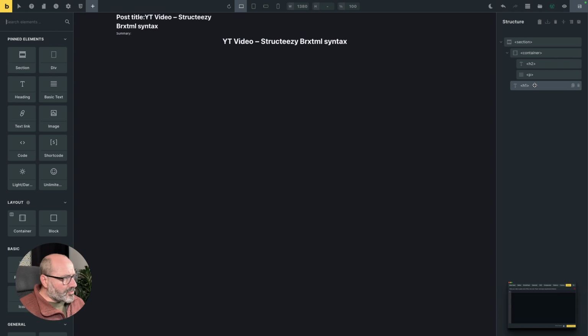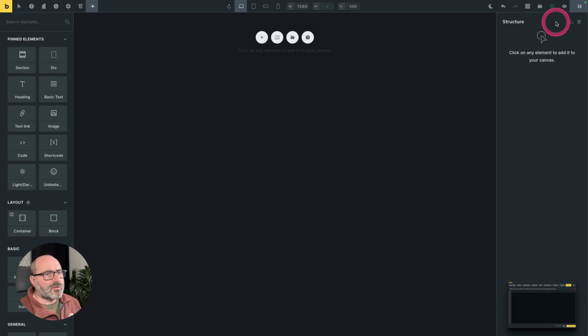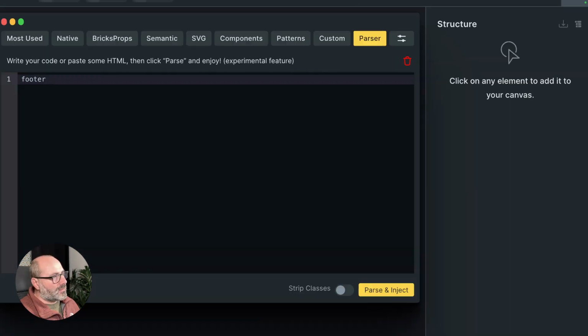And to finish with, Structeezy also has its own dynamic data. So what is Structeezy's own dynamic data? I will give you two examples. The first one is a simple one. Imagine that's a very classical one. I want to create a footer, and inside of this footer I will have a paragraph, and inside of this paragraph I will have a text, standard usual text, which will be copyright -, and now I want to output the current year and I want it to be dynamic.